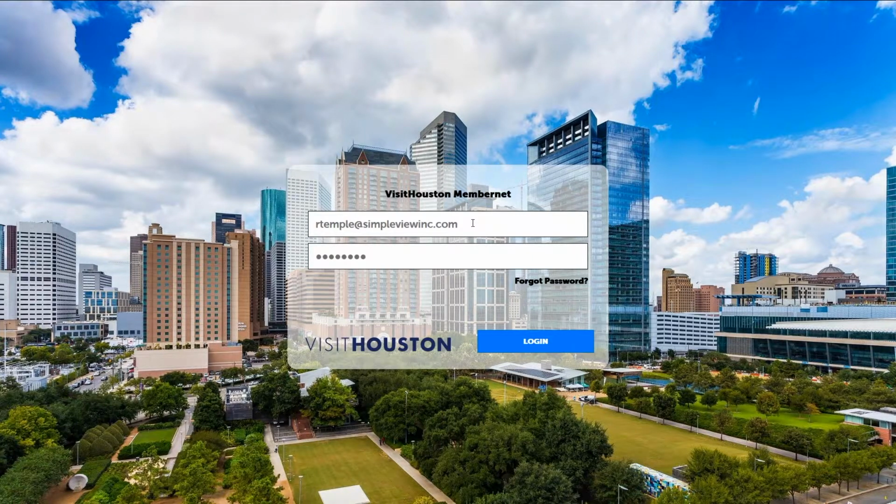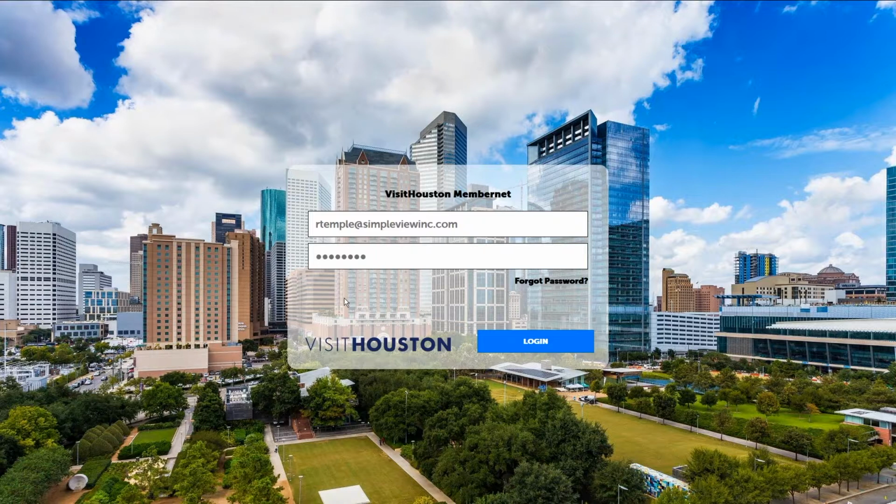So here on the screen, your address that you use to log in is going to be your email address. And then the password that you currently use to log into the MemberNet will also be the same. So if you are unsure what your password is, you can always click on Forgot Password. The main reason why I'm mentioning this is because when we do roll over to the new product, there's a pretty good chance that you have your system set up to automatically remember your credentials. You will have to type them in at least one more time on the new product and then store them.